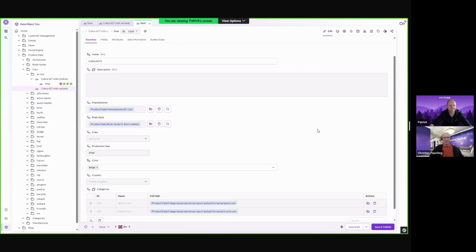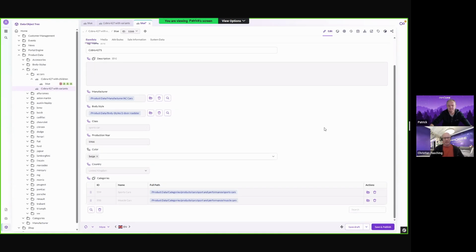Every other field, of course, still inherits the data, which in turn reduces the data maintenance effort massively when you have a lot of variants that all have the same technical attributes or the same description texts or whatsoever. If you need to change them, you just need to change them in the main element, in the main product, and it inherits automatically to all the children objects. So last but not least, this variant grid is a nice thing because there you have a good overview of all the variants of a data object.